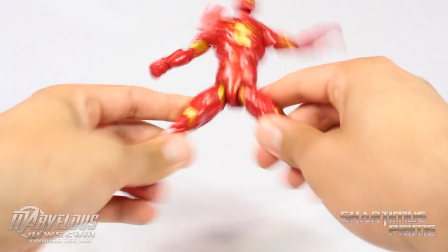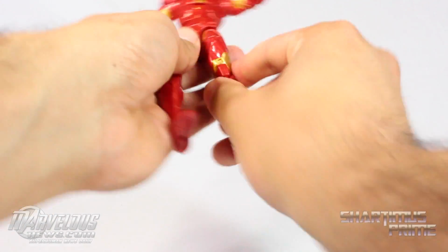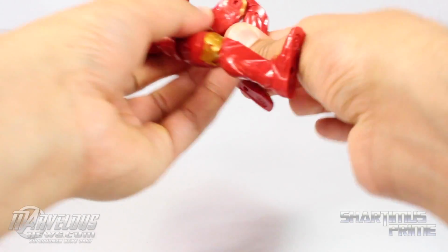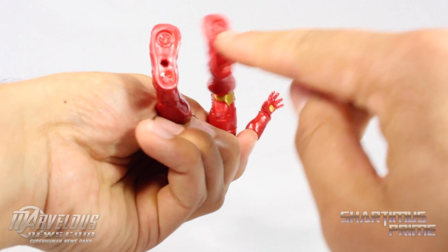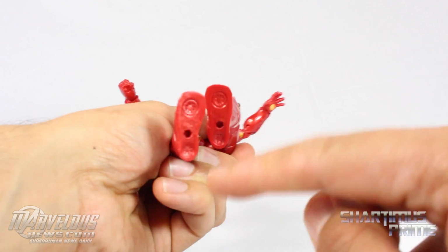He has a waist swivel, he has hip joints where he can do the full splits. He can kick all the way forward, upper thigh swivel, double jointed knees, ankles move down, up, and beautiful ankle pivot. And he has peg holes at the bottom of his feet, and still with the little jet boosters sculpted at the bottom, looking pretty cool.